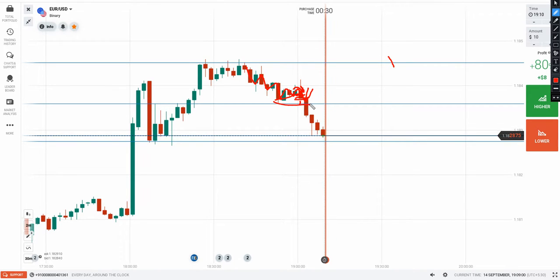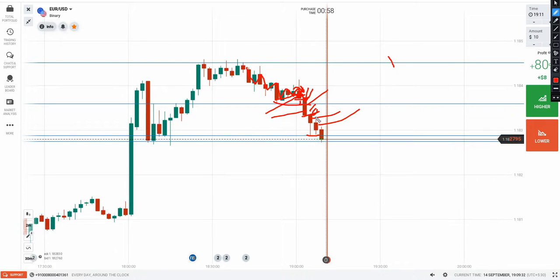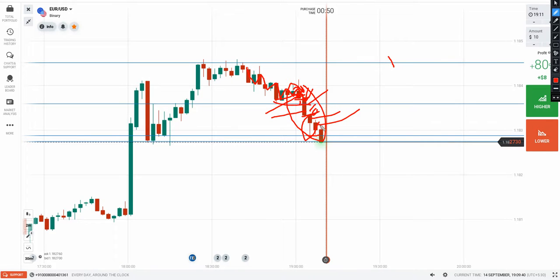This candle was my ITM, and after this candle again I entered with a put option, because I saw that previously there is a strong seller's entry and there was a strong selling pressure. And after this candle completion again I entered with a put option. I was confident because the next buyers are here. As you can see, in the current candle there is a huge rejection from the buyers, and also this is a sign of continuation, that there was a momentum. So these are the reasons which made me take a put option from this area.